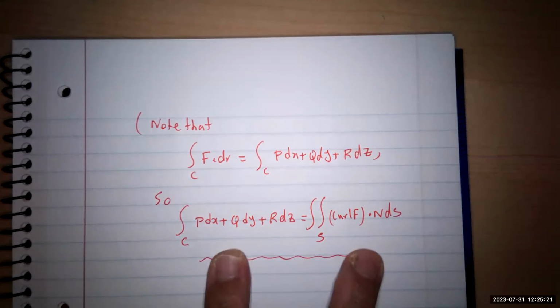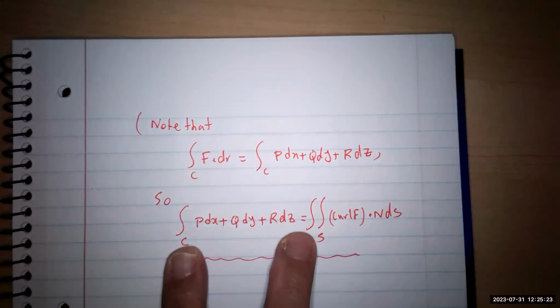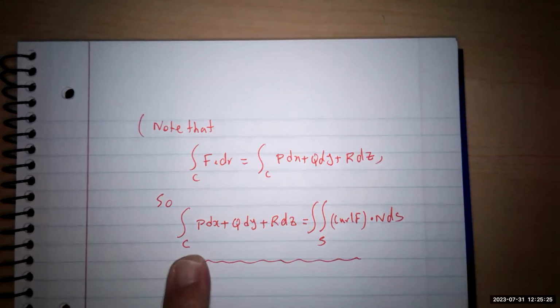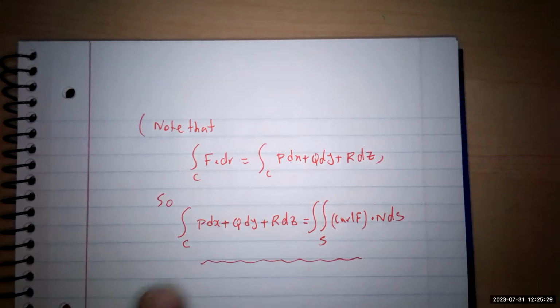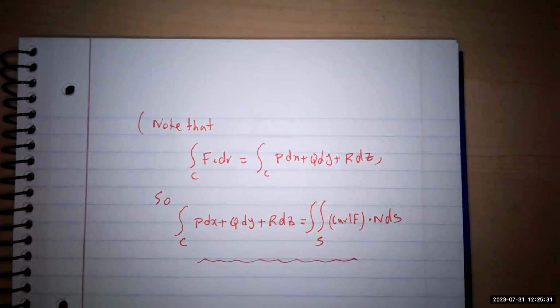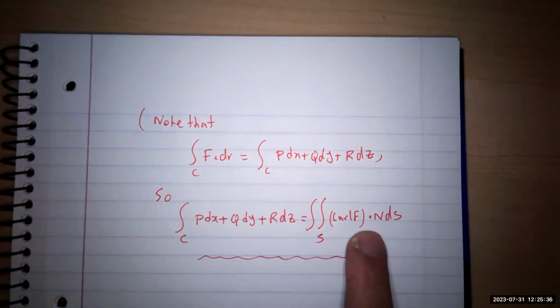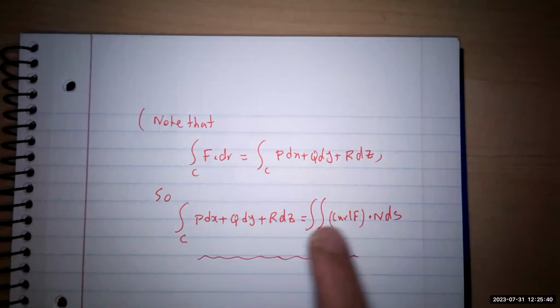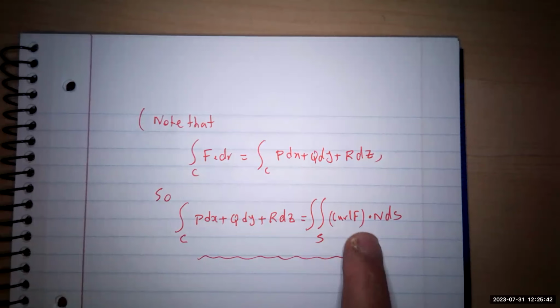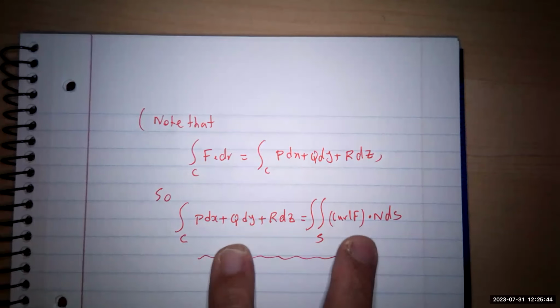Verify it means what? It means you are going to find this part using the line integral. You have the parametric equation of the curve, you substitute everything, it would be replaced by the function of t dt, you find it. Then you go to the other side. The other side is a surface integral. So you find this surface integral and you show that both of them are going to be the same.